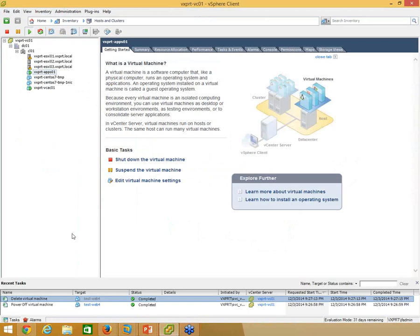Bad VMware expert person for not using the web client right now, but because I'm so tight on resources, I would normally love the web client, but it's a little bit lighter to use the good old C# client for this. And you can see I've got virtual machines that are actually running inside my nested ESXi host. So I've got my application services VM running inside my nested ESXi VM and my vRealize Automation Center appliance running inside that environment as well, plus my templates.